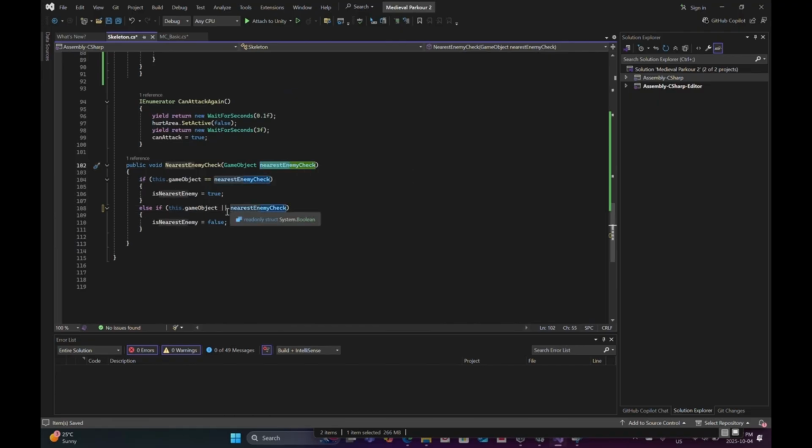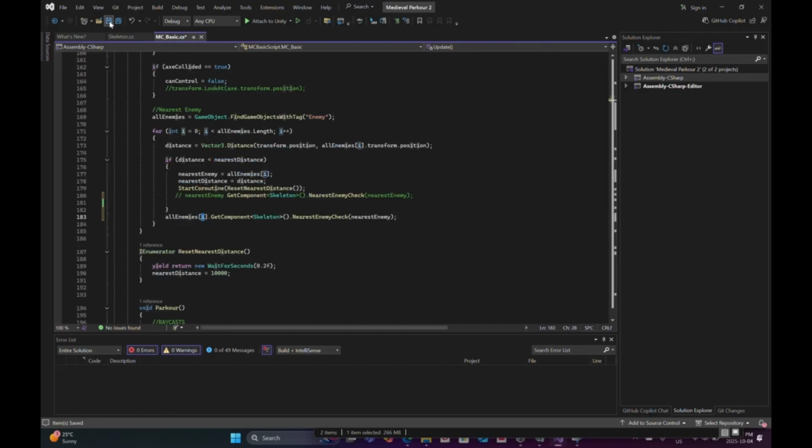And another thing I need to change, I forgot, these 2 dashes means or. I don't need an or, I need a does not equal. So I'm going to compile both of these.